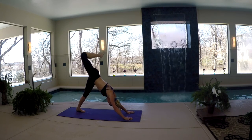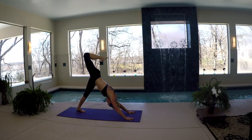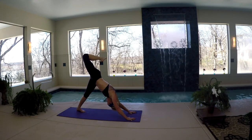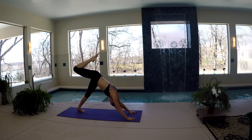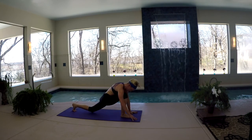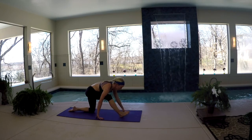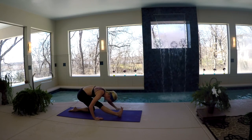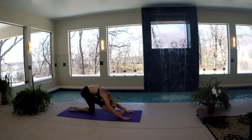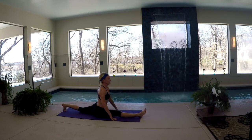Take your right leg up, bend the right knee. Opening the hip. Bring the knee, right foot forward. Straighten your right leg. The half split. Take a breath. Half split or try the full split.